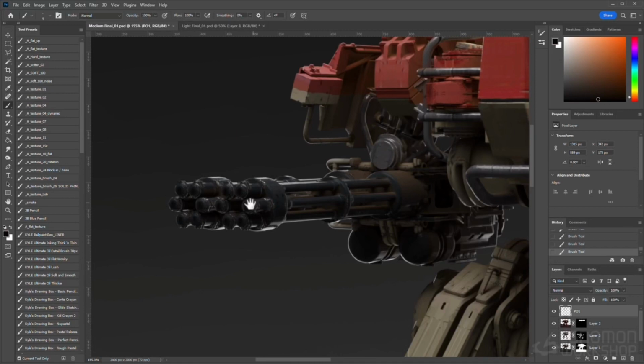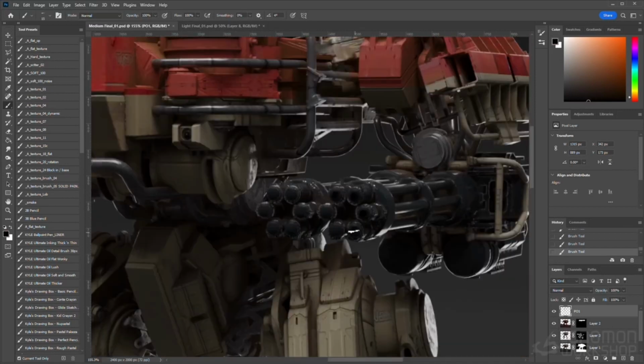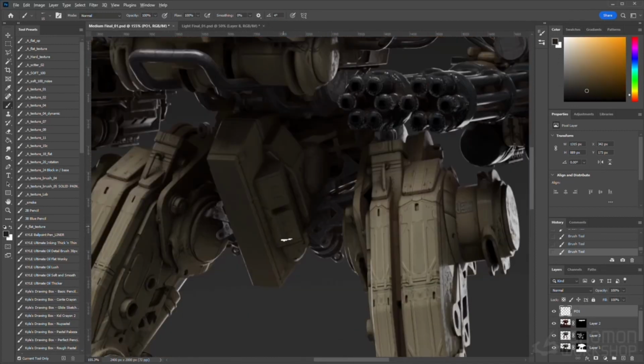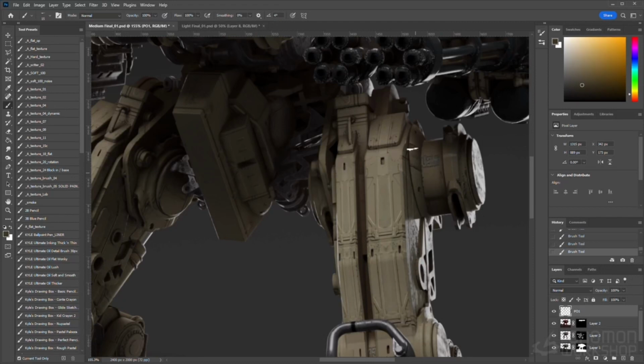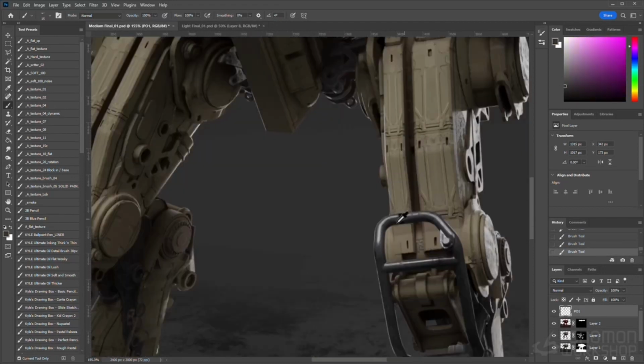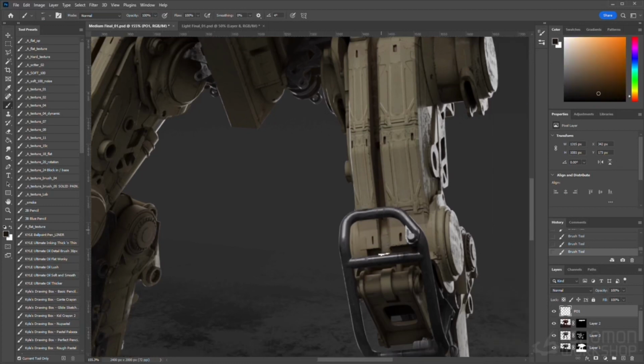I love going round and figuring out what to paint out and what to paint in and how to tie the 3D model together into a coherent design. It's really therapeutic and I really get into the zone when I do this. I'm also thinking about how the parts intersect with each other, and I'm trying to make each part of the mech feel like a cohesive and manufactured object rather than an assortment of random parts.